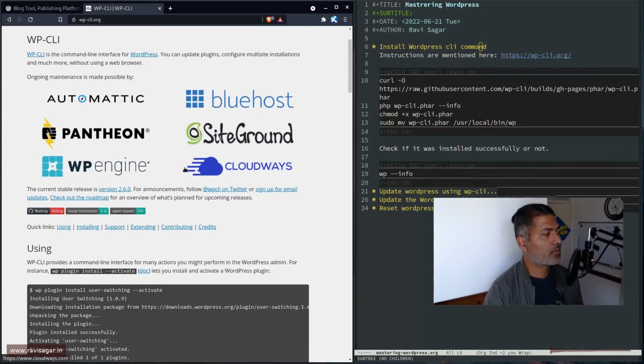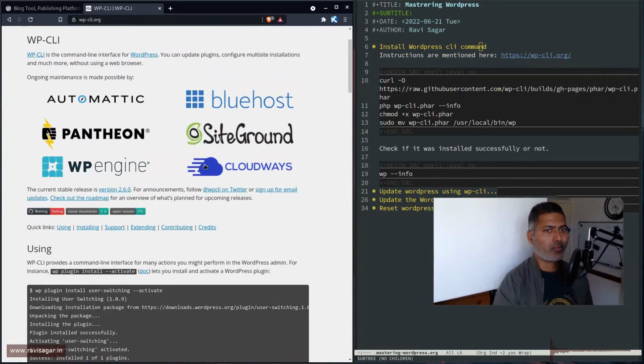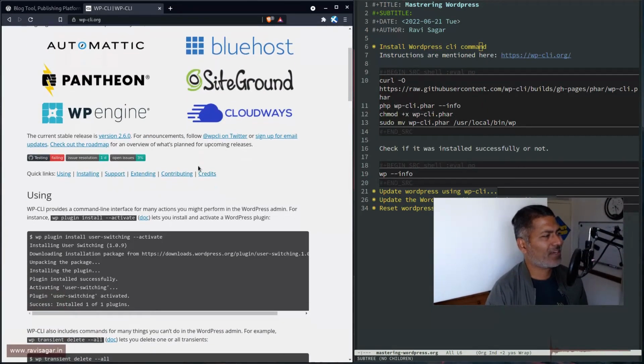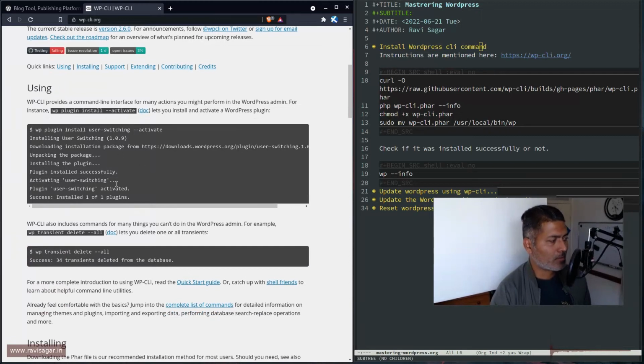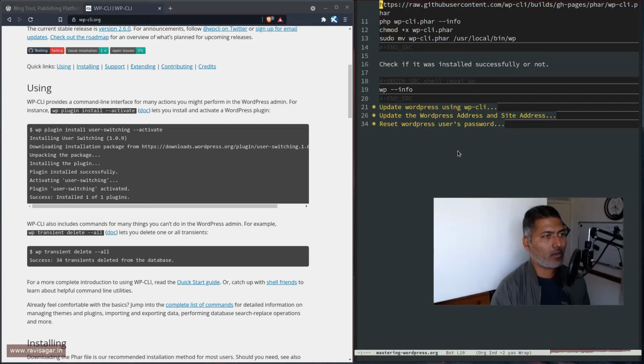It is like some scripts that will actually do a lot of things for you. So if you want to manage your WordPress installation, I suggest you install this, because I have it as well, and I think it is useful. And installing it is, of course, very simple. You just run some commands and you will have it installed. That is it. And after you install it, you can actually move it manually to your bin, and then make sure that this wp command will be available for you from anywhere in your shell.